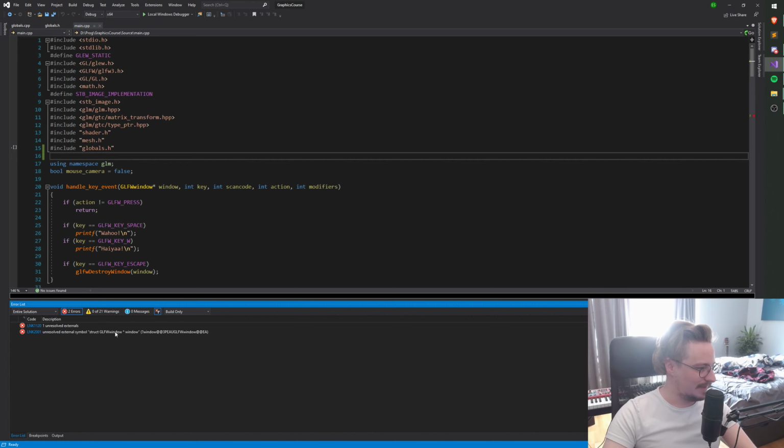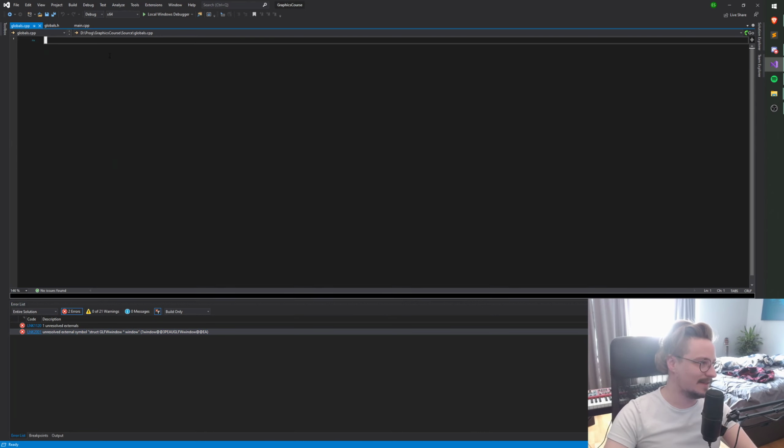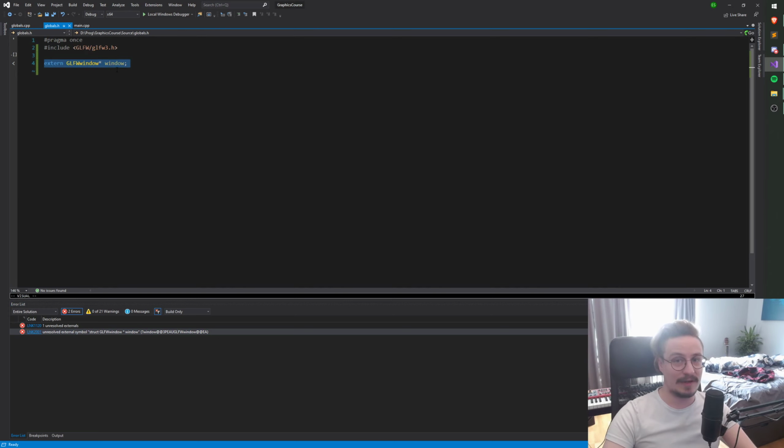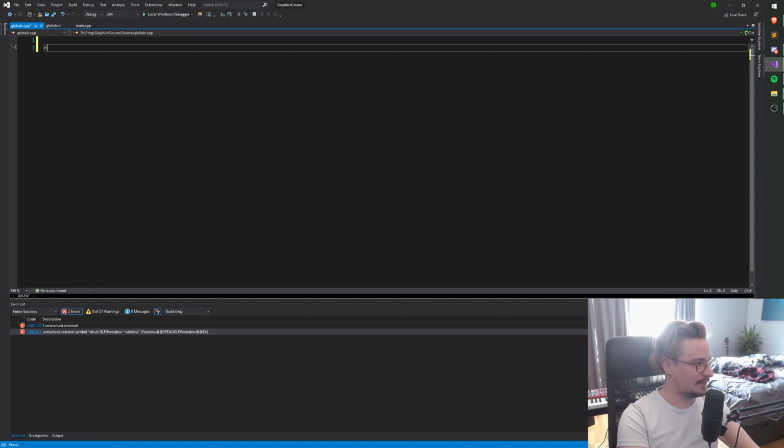Okay, so here we go. Unresolved external symbol, GLFW window. Yeah, that's because I didn't define it in a C++ file. This is a declaration of a variable, sort of like a function declaration, so we have to define the variable somewhere for linking. So I'll just define it here. Include globals.